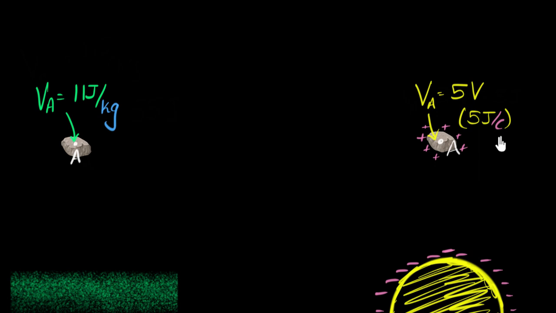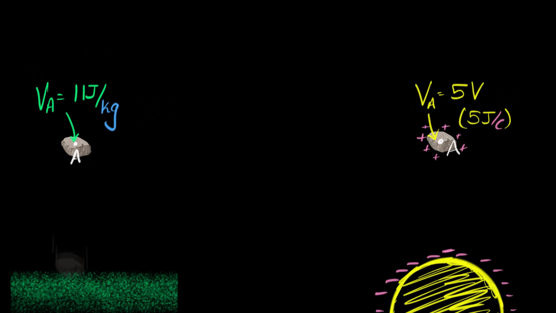If you're not familiar with this concept or need a refresher, we've talked more about this in our previous videos on introduction to electric potential. But let's dig a little deeper this time. What does it even mean to say that the potential energy of a kilogram is 11 joules? What does that number represent? What this really means is that if I were to let go of this rock, it's going to fall down, and as it falls down its kinetic energy would increase. By the time it reaches the ground, all of that 11 joules is now converted into kinetic energy. That's what it means to have stored energy — that much can be converted to kinetic.